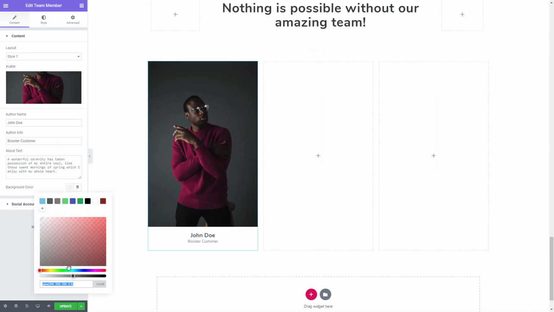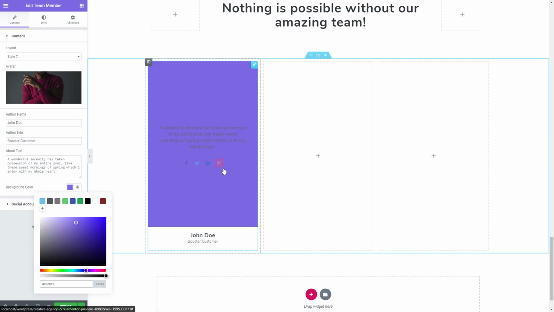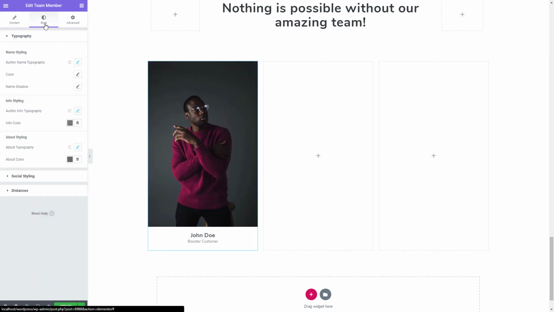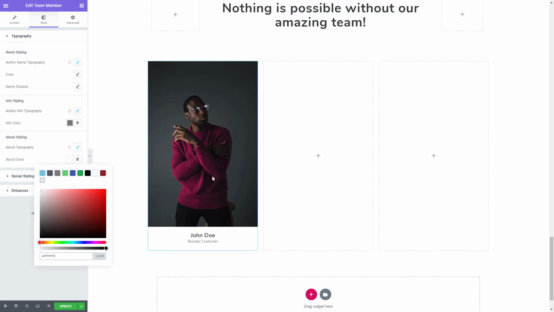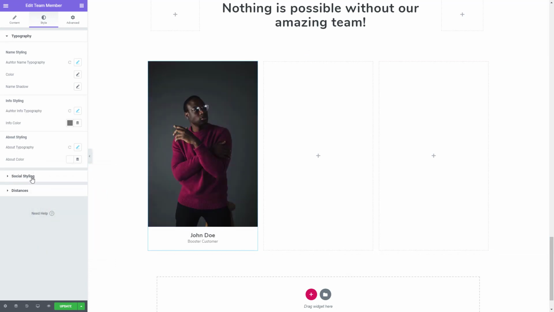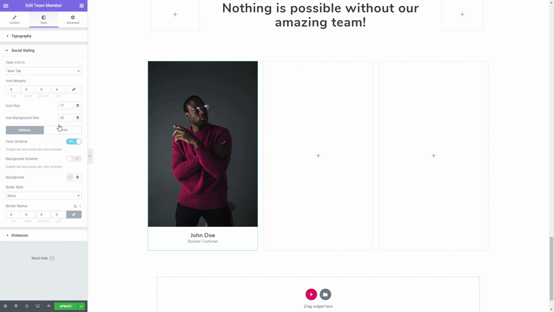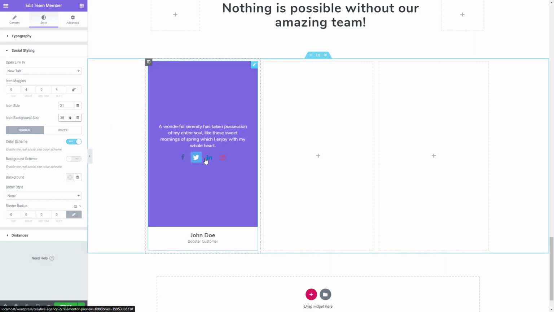And we'll go ahead here and change the overlay color. Go to style and we'll change the about text color to white, like this. Then we'll go to social styling. Let's increase the icon size and icon background size just a bit.